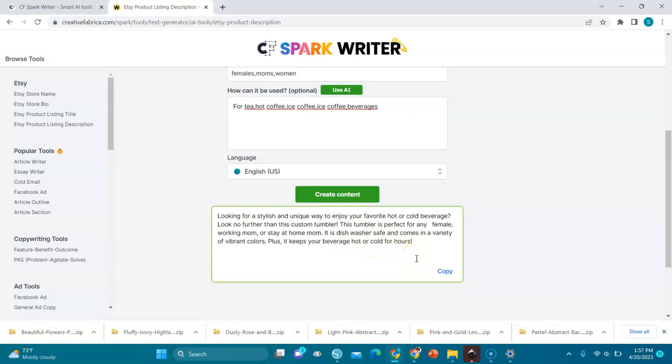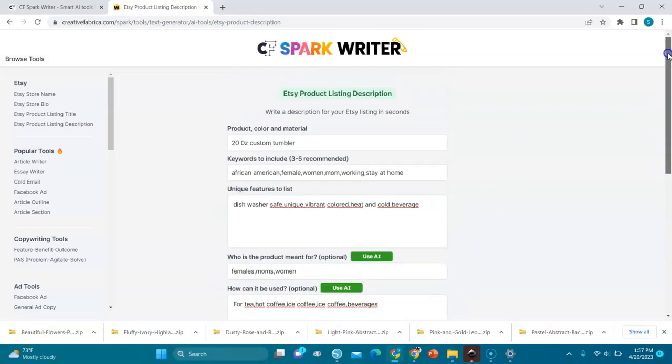You see, it's amazing. And if you like this, you copy it, okay? And then you copy it, and now you have a whole Etsy listing for your store. And sometimes you can keep copying your description and change up words, so you don't have to come back here and always create a new one. You just go in and copy it and change the words, and then you have the next listing, and you copy it.